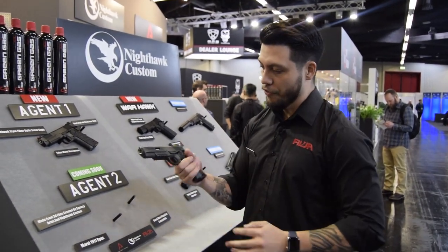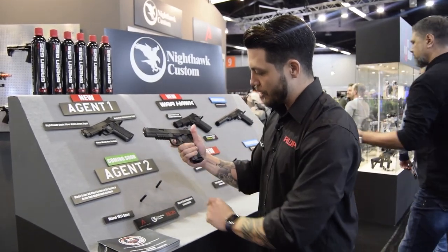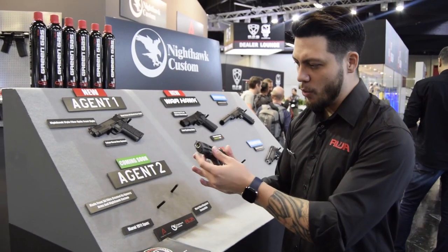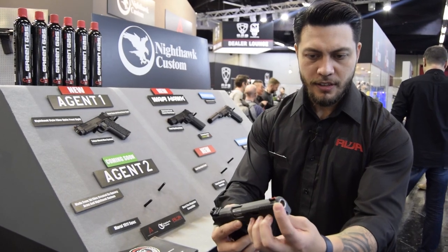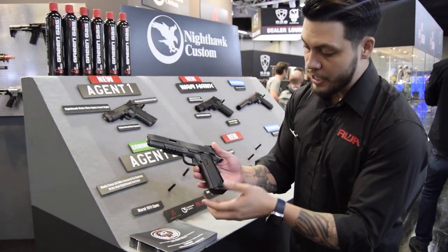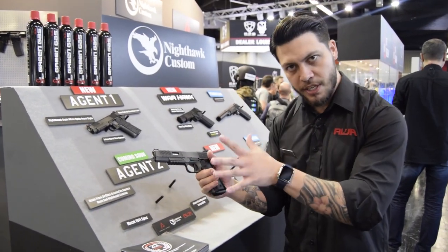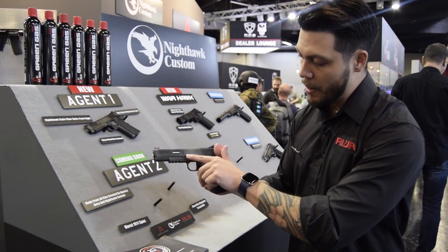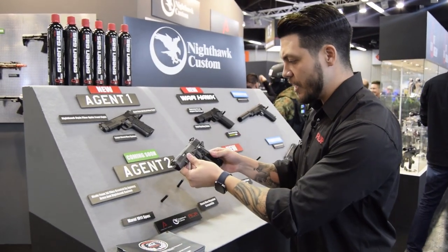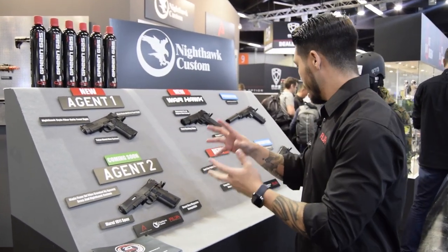You can't have an Agent One without the Agent Two. The Agent Two is your full size 1911, just as smooth as the Agent One. It also features a nice hooked trigger on the bottom, so it's built for speed. Look at that bushing up front — look how nicely it's cut with each individual line. The rail scale panel is fully licensed and made to match the serrations on the gun, so it feels like a one-piece gun. It even has a Glock Accelerator Cut-inspired cut so you can index your thumb and drive the gun forward. The Agent Two is definitely a piece to look out for — an Agency Arms and Nighthawk Custom collaboration.